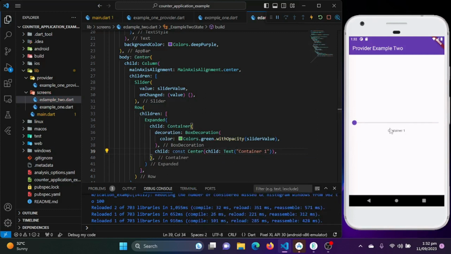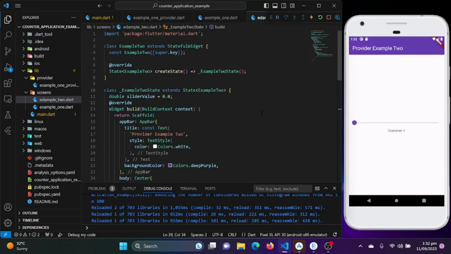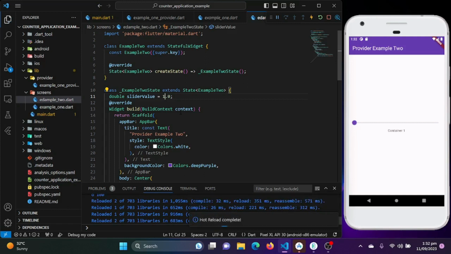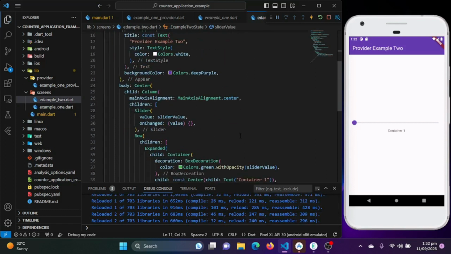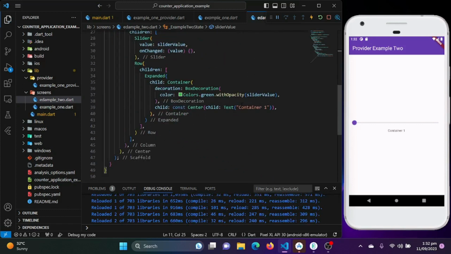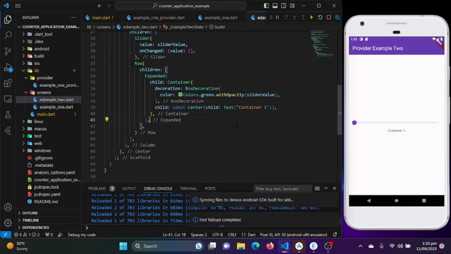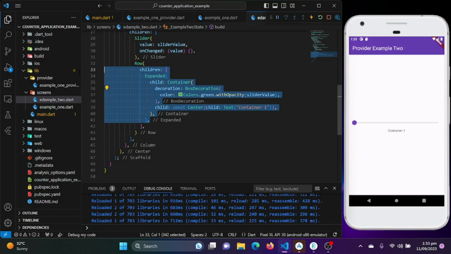So here I've created a single widget, and now here comes a container. So I need two containers.